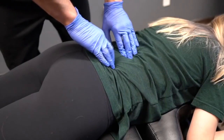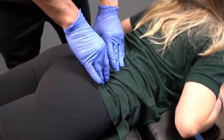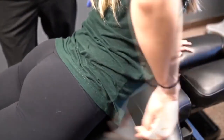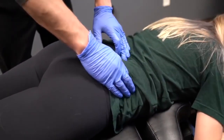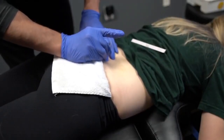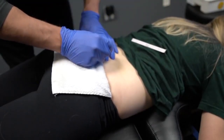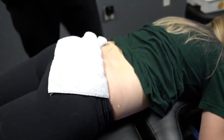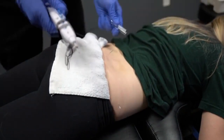Kind of like right into here. Nothing up through here. Let me do it again quick. Yeah, kind of in this area. Let's see. So that's just the outside of the needle. I'm gonna do a little push. Cool. That feels okay there? Yeah. That one I feel more of the achy. It kind of feels like a deep little massage.